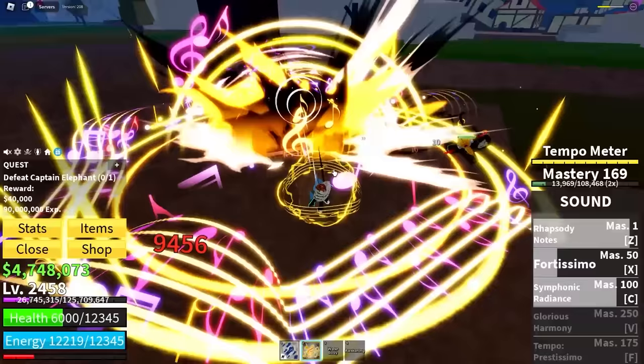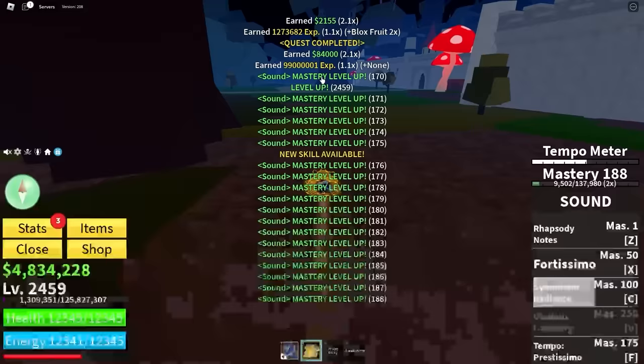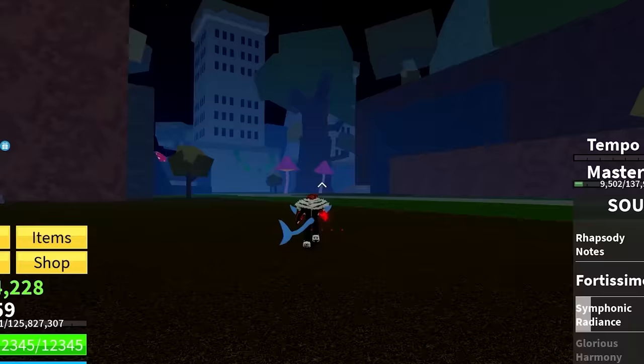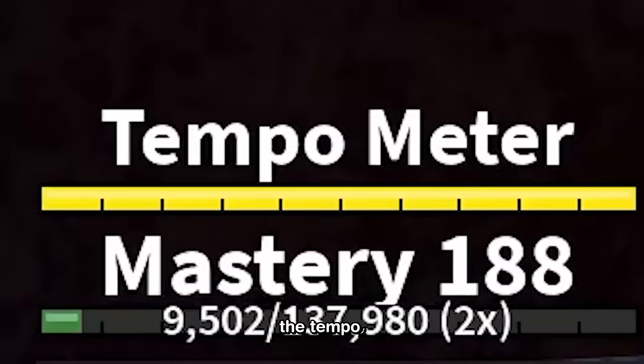All right, what if I aim it while it's yellow? Yeah, that's big. Yes, new skill available. That's what I'm looking for. Extra stat points in Tempo Fortissimo. Ooh. Wait, I'm like skating on music notes. That's sick. Does it do damage though? Oh, and it builds the tempo meter as well?